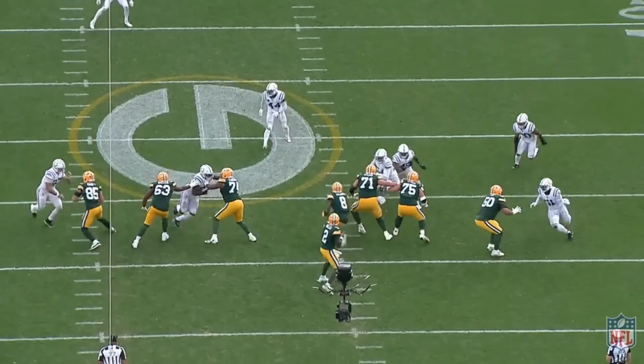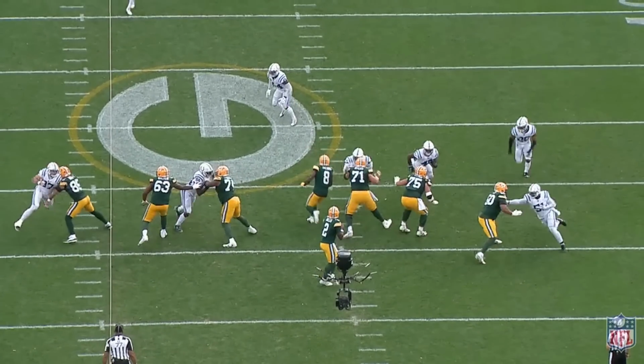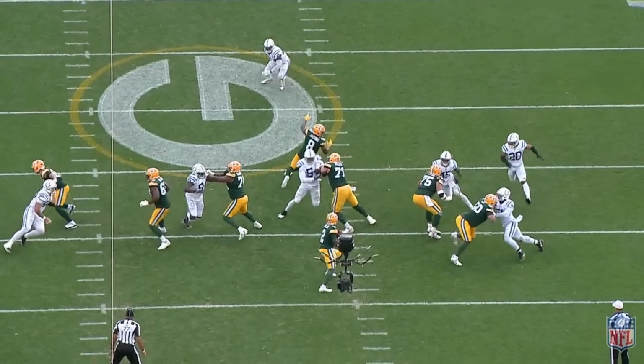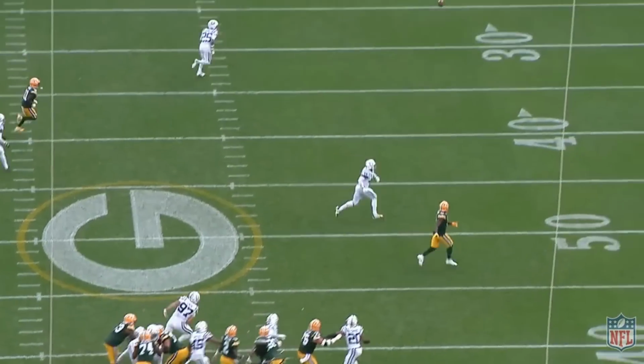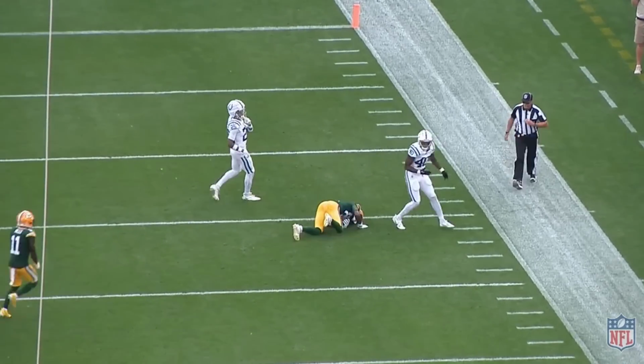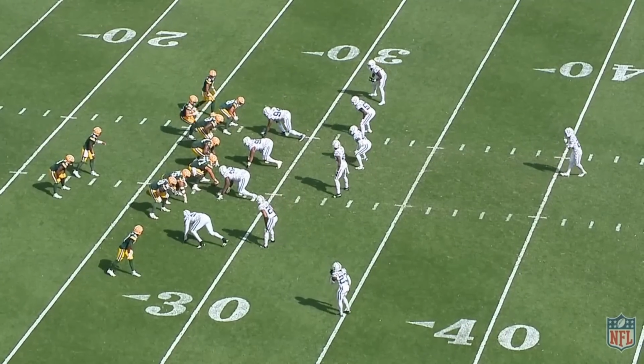You don't see a lot of checkdowns to the back with a mailbox like this. Before he even turns, he hits with the Randy Moss checkdown. I've never seen that before. He puts the mailbox up before he comes out of it, while his blocking responsibility is running free to the quarterback. That's a new one. Regardless, big play.